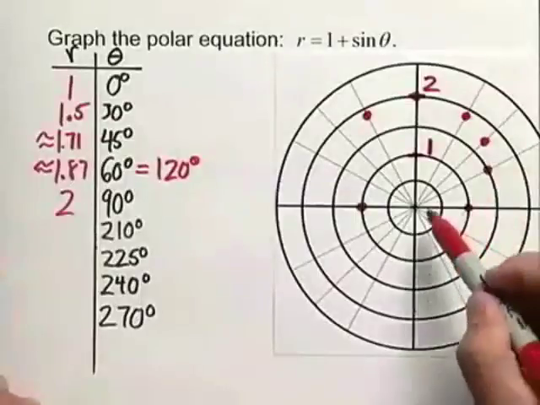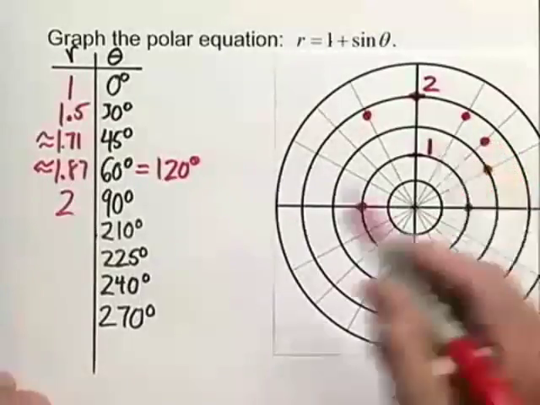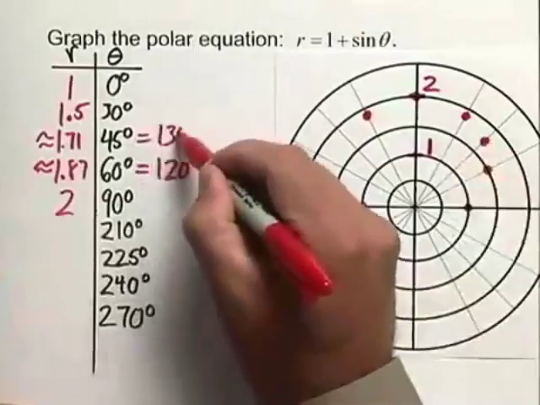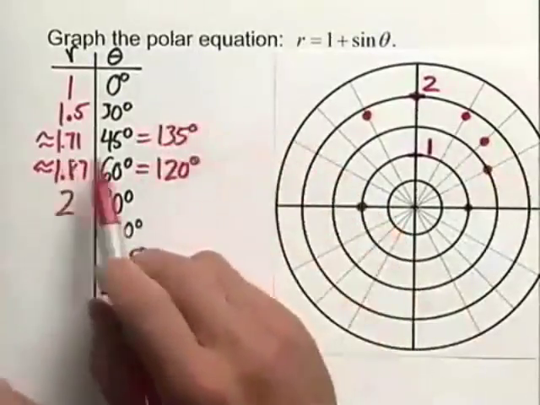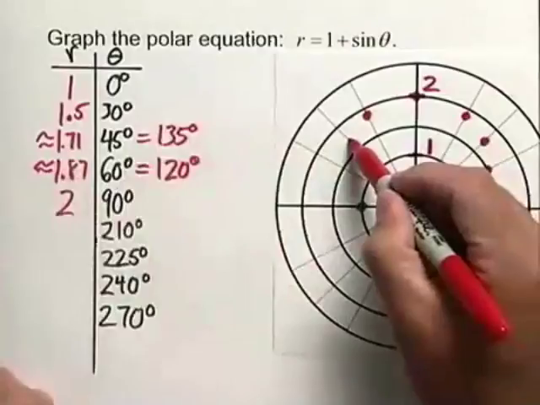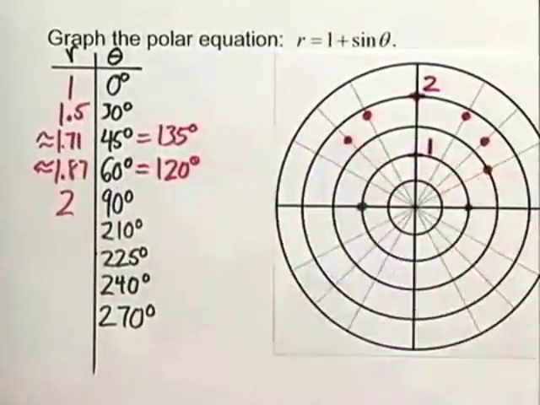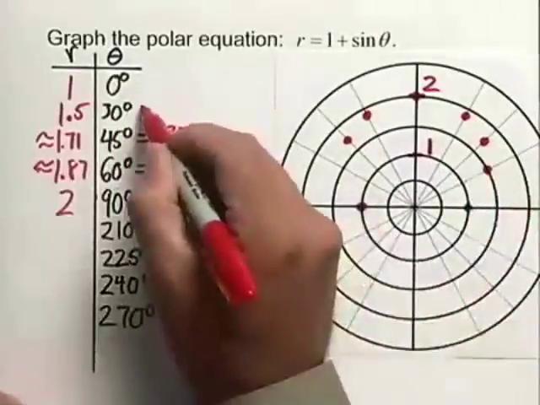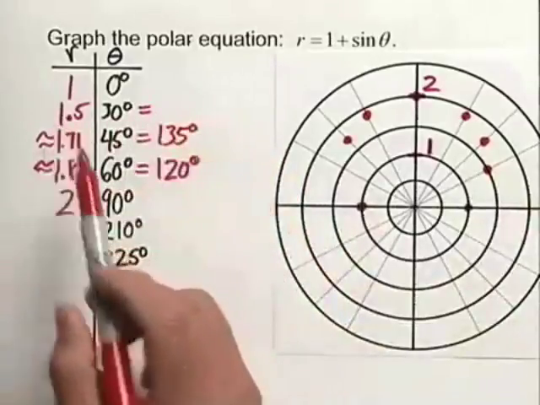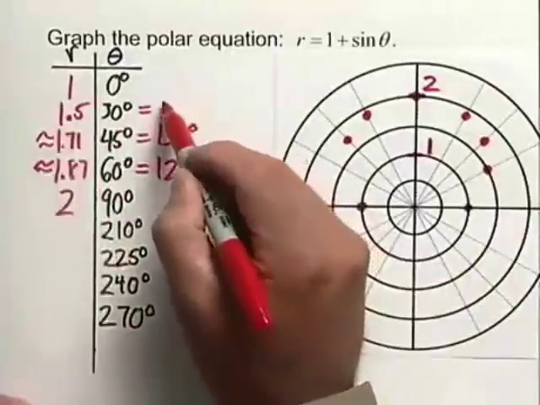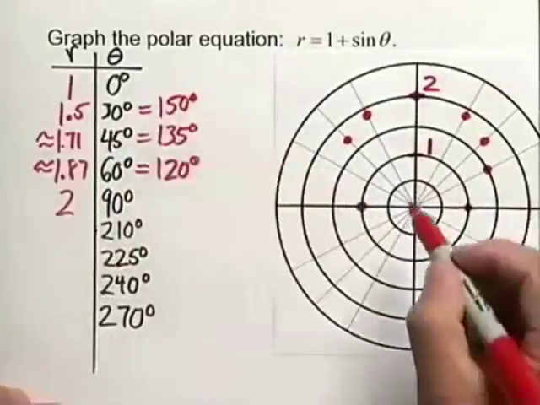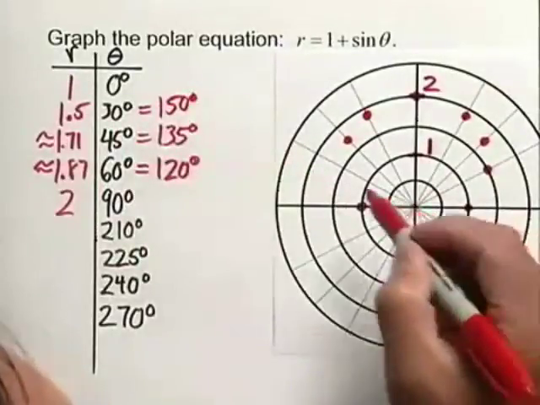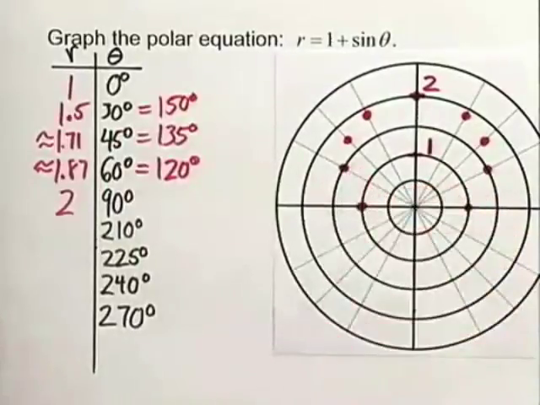But we can see that this graph mirrors itself in certain respects due to the nature of the sine. In a similar fashion, 45 degrees is related to 135 degrees. And so in addition, we're going to have the ordered pair approximately 1.75 and 135 degrees. So it's about just under halfway between those two circles. And we keep going here in the way that 30 relates to 150 across here. So we'll have the ordered pair 1.5 comma 150. So let me write that in here. And so that will give us the point here out at 150. We're out here at 1 1/2. So it's a good little trick working our way around here.